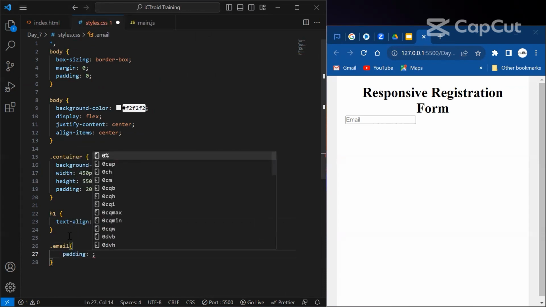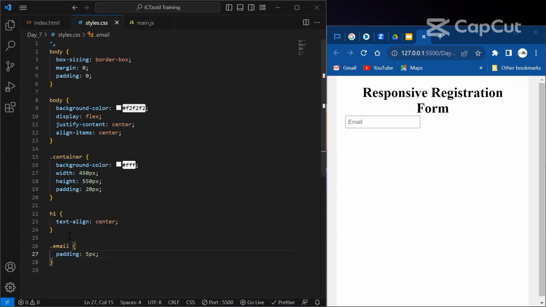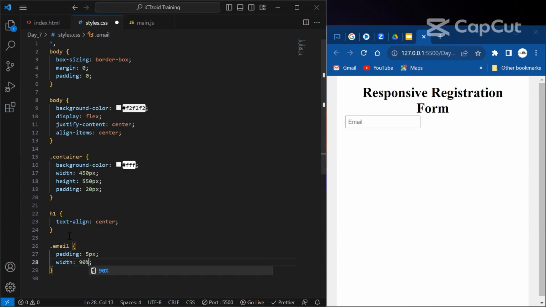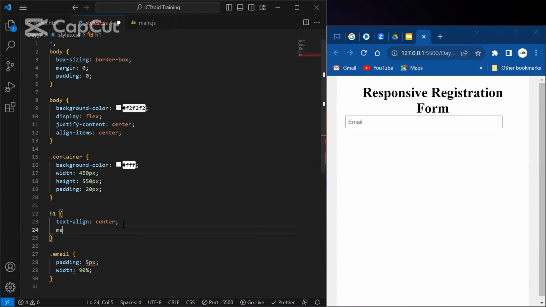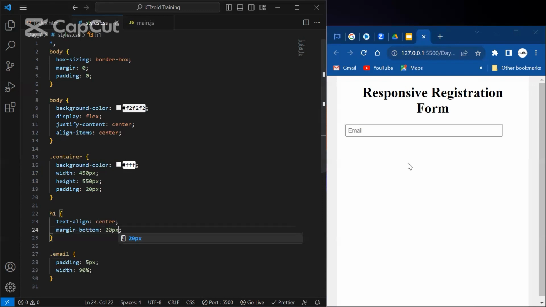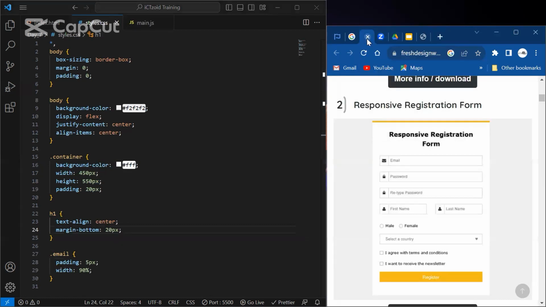We want to give it a padding of 5 pixels. Is 5 pixels okay? Yes, 5 pixels okay. You can give it a width of, let's say, 90% of our screen. So this is it. But this is kind of touching this place, right? So we can give this guy now a margin in the bottom, margin bottom. We want to push this guy down a bit. So we can give it margin bottom of, let's say, 20 pixels. Would this be too much? It's not too much, right? Okay. All right, so we have this guy positioned here. Let's see how it's looking.